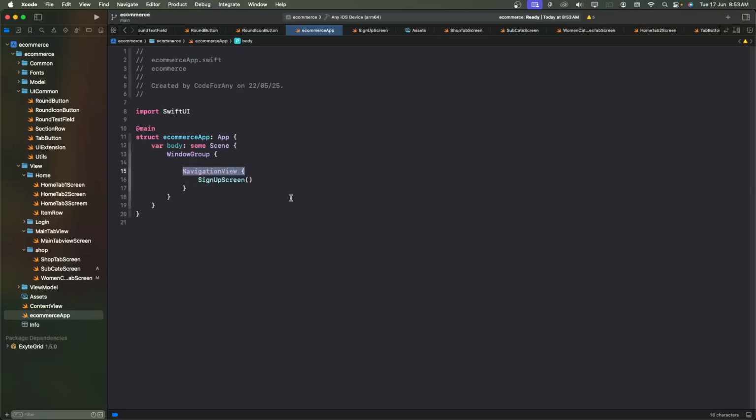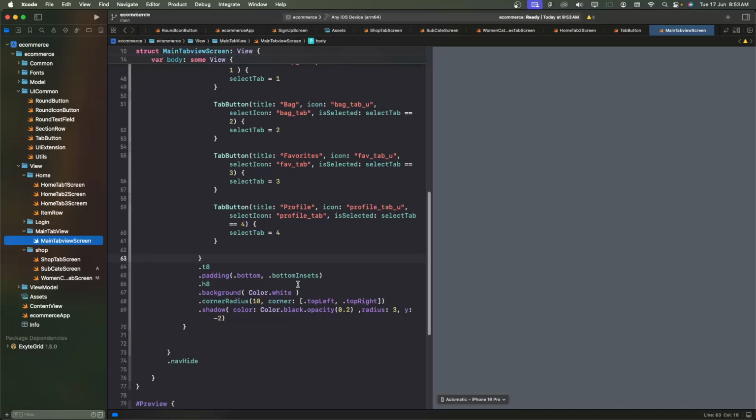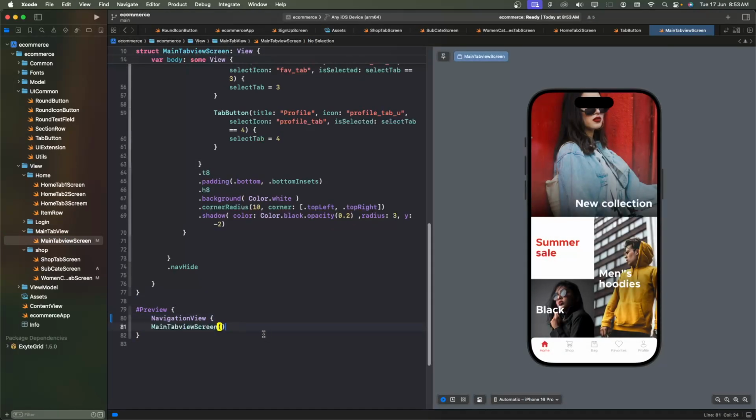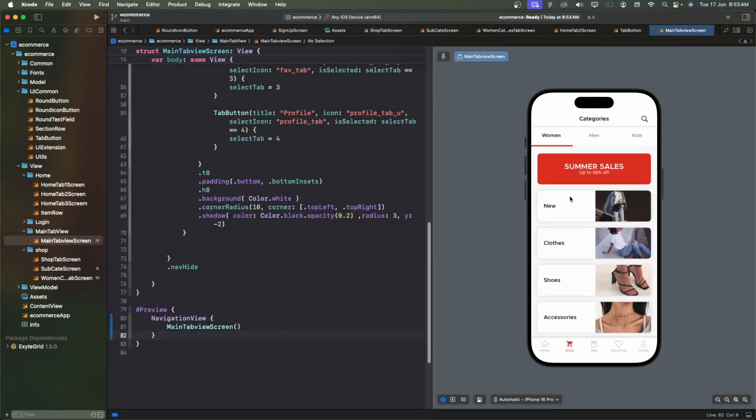Need to check the navigation view after this main tab. Now we need to check, click here, and it opens the category view. Also change this, and it's working good, no issue.